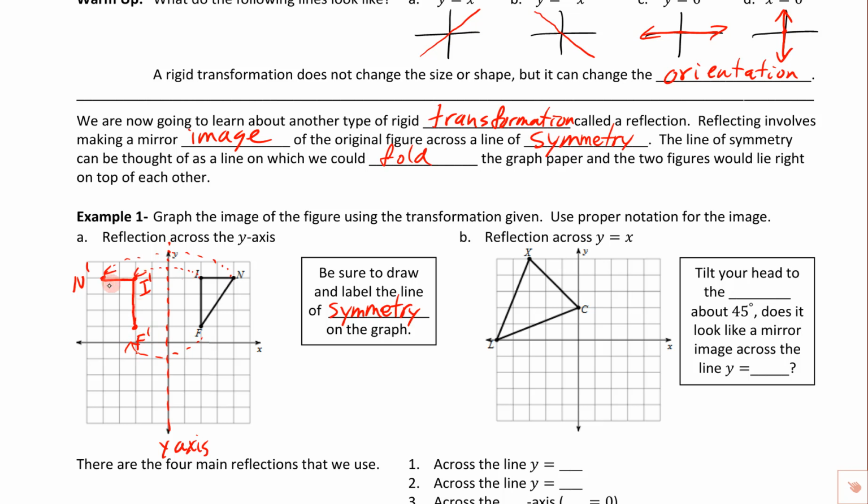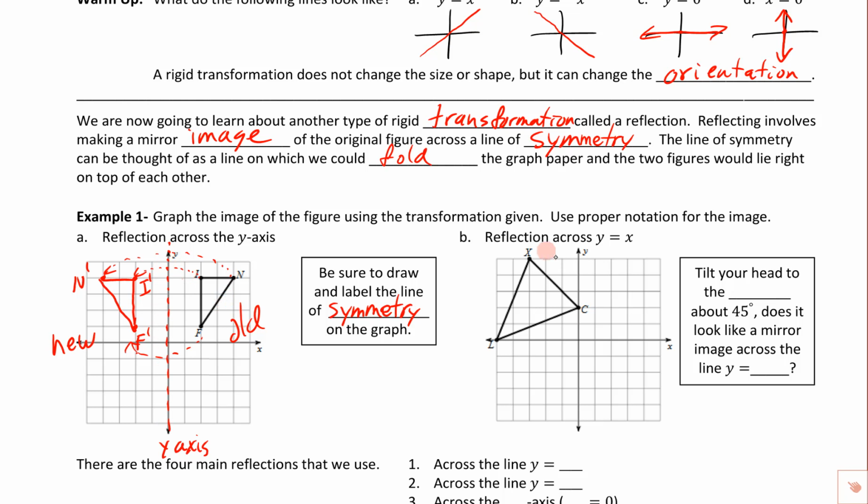So this is the new image. This is the old one, and this is the new one. So this is the pre-image and this is the mirror image of that old pre-image there. So we've got our line of symmetry. So you can kind of see that right here, this is like a reflection of that one right there.